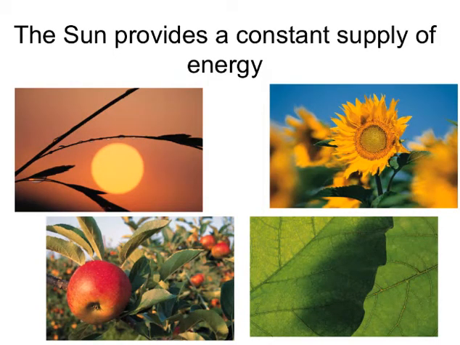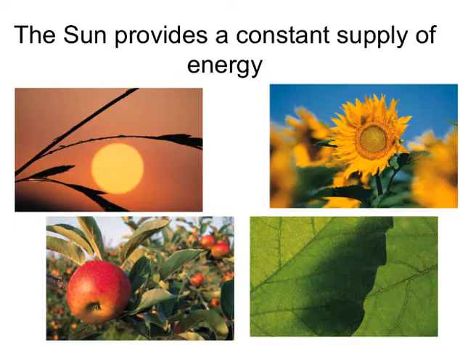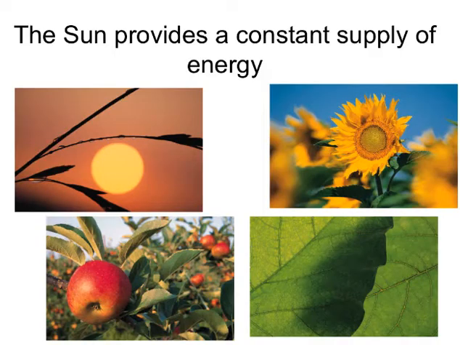Energy is constantly being lost by entropy, so we need a supply of energy that will restore that energy lost. That constant supply comes from the sun. The energy from the sun can be harvested by organisms capable of doing photosynthesis, such as plants, algae, and photosynthetic prokaryotes. During photosynthesis, these organisms take the energy in the sun and form complex molecules such as sugars, which contain bonds with high energy. Then other organisms can consume those molecules and harvest the energy contained in those bonds to perform other tasks.